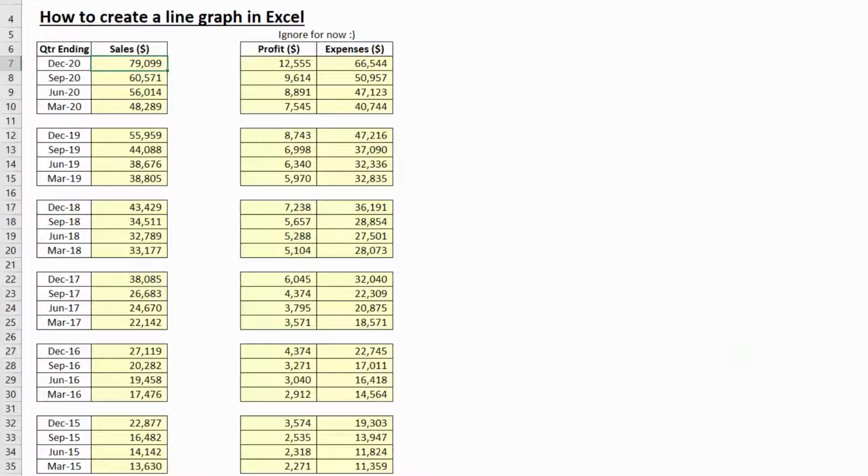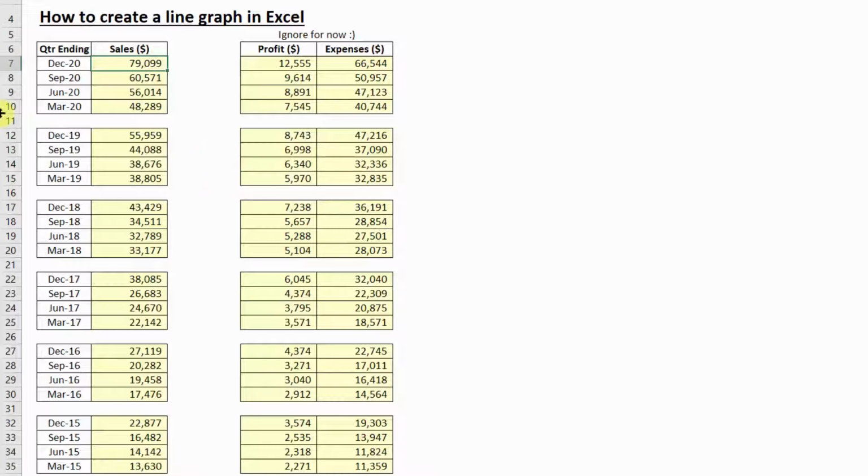So looking at our data set, the first thing we need to make sure of is that all the x-axis labels are in one column and all the y-axis values in another. And we can see that our data set has some sort of structure, but it still needs some work. Now, a lot of people make the mistake of creating a chart based on dodgy data and then forever having to struggle to make the chart work. It's much easier to just spend a bit of time fixing the data up front and then let Excel build the chart for you. So let's start by cleaning up our data.